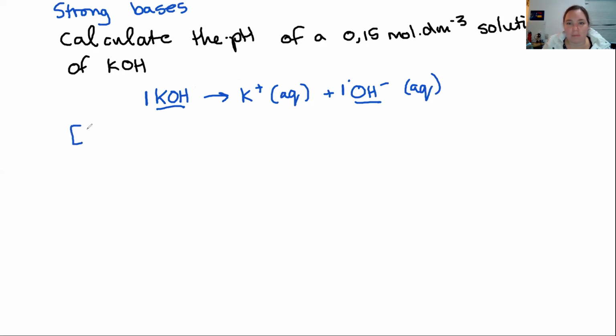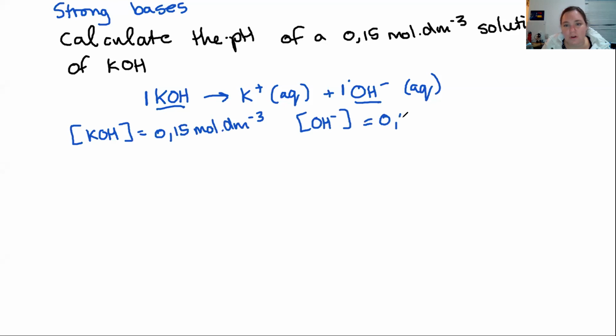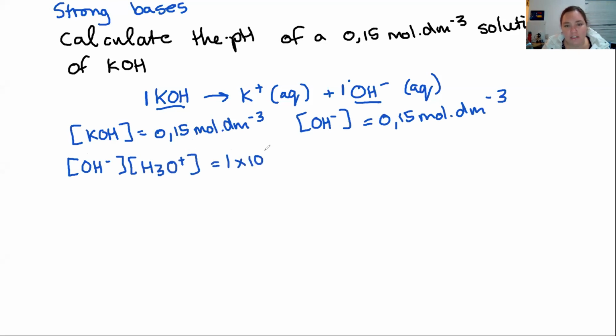So from that, and I'm not going to write both of them down. Actually, maybe I will. Sorry, habits. KOH is 0.15 mole per decimeter cubed. And therefore, the concentration of OH minus is also 0.15 moles per decimeter cubed. So from there, I'm not certain if there's a question there. Please ask if there is. I can jump straight in with the concentration of OH minus times the concentration of H3O plus equaling 1 times 10 to the minus 14. You do not need to write the KW part of this equation. You can jump straight into this bit.